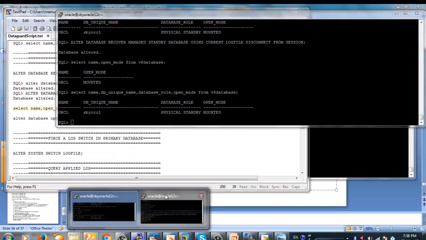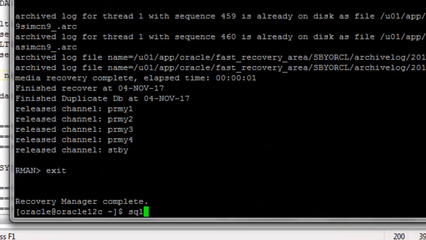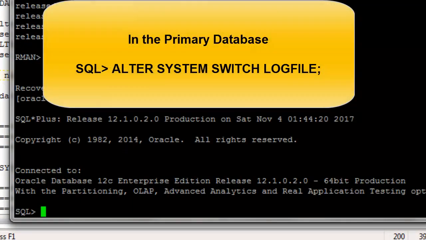Now let's switch the log in the primary database. Alter system switch logfile.